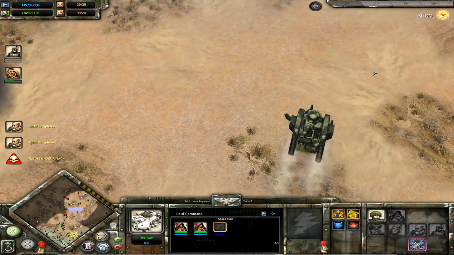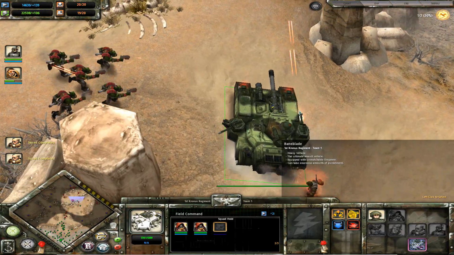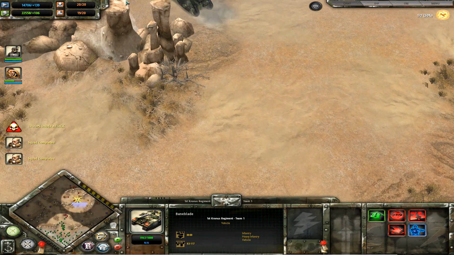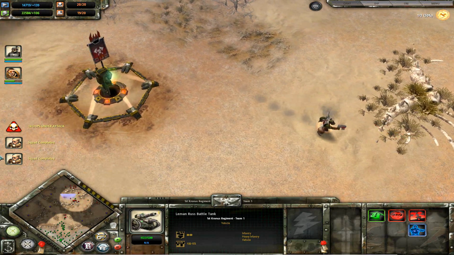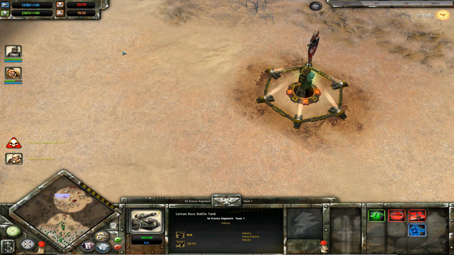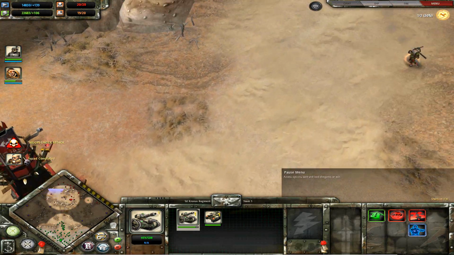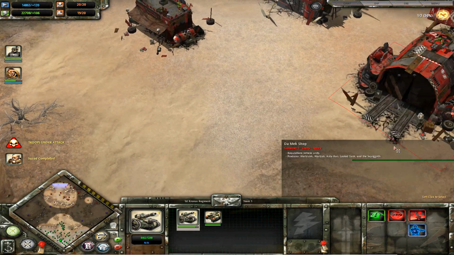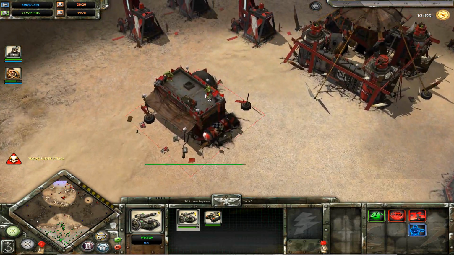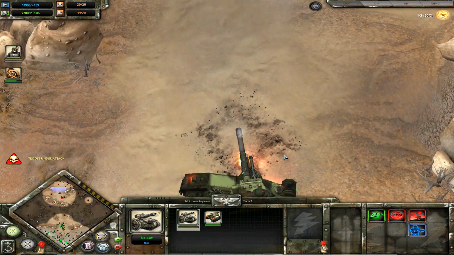Good. Oh, we got rid of it. Oh my goodness. Go here. And you go here. Nothing there. Go up here. Hit this. Don't hit that. Hit this. It's a trap, Squiggoth.